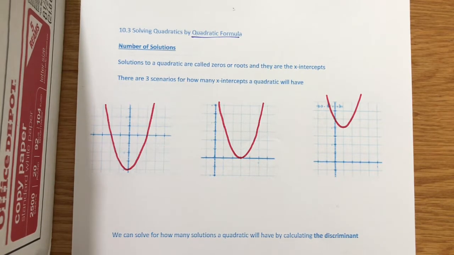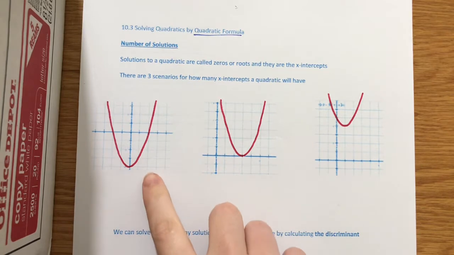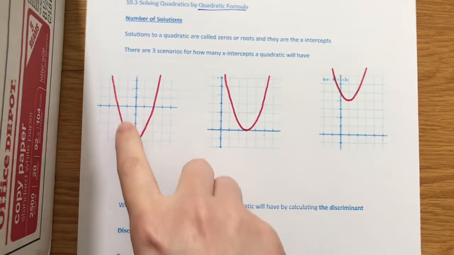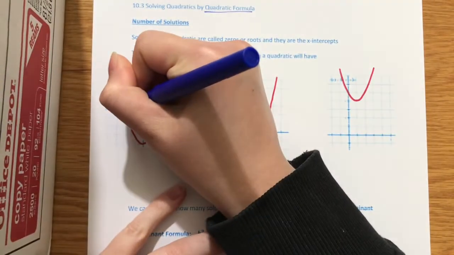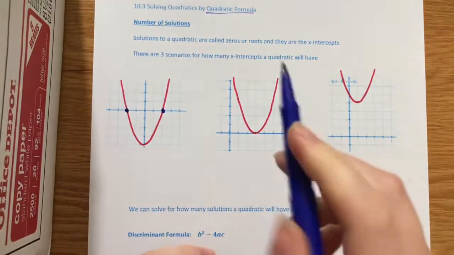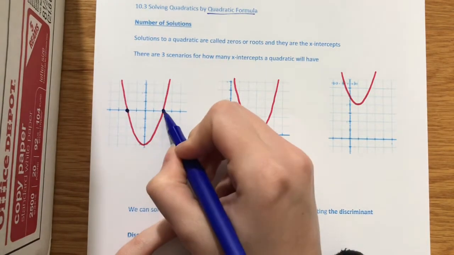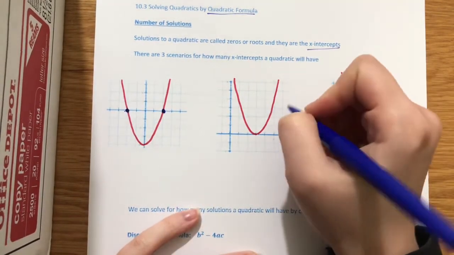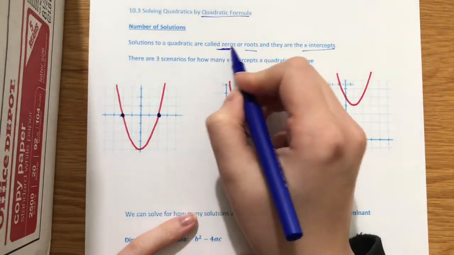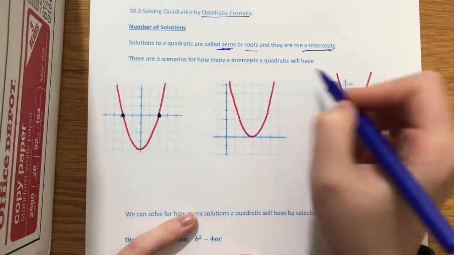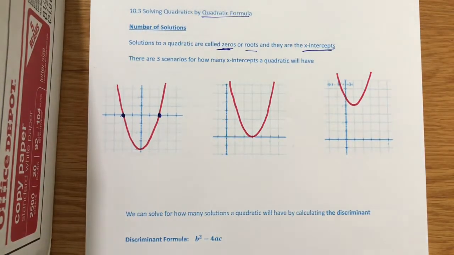The first piece, and I talked about it last week in Zoom a little bit, and I think in the video, I don't remember. There are 3 different types of solution sets for a quadratic. So quadratics can live below the x-axis, and therefore it crosses the x-axis twice, once here, once here. And again, remember, these are the solutions where it crosses the x-axis. Those are called x-intercepts. They're also called zeros and roots. I typically stick with zeros and x-intercepts, but they're all the same thing. And that's just where it crosses the x-axis.